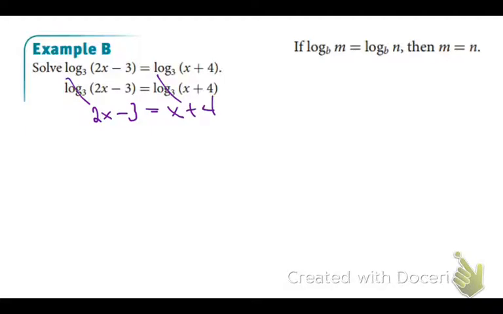Okay. What's your first step going to be on this one? Subtract the x. Yeah. Remember what I've told you? Always get your x first. Always take care of the x first because that will keep you from making a mistake after that. So if we move that over, that's going to give us an x, right? So we would have x minus 3 equal to 4. So x is going to be 7.